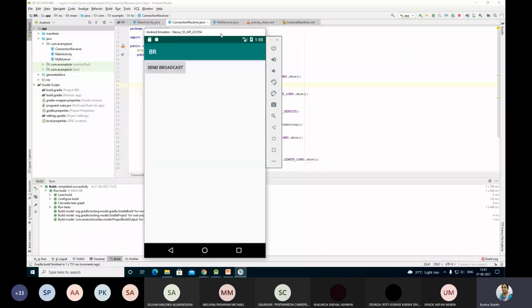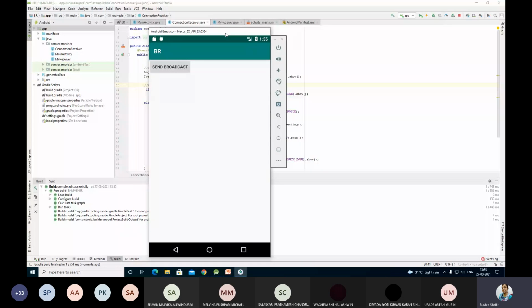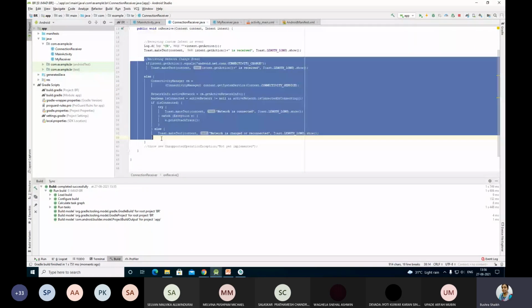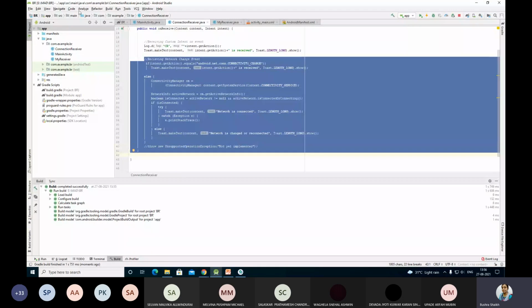Yes, ma'am. So just imagine we have the small example which says send broadcast. As and when we click on send broadcast, some broadcast event is detected. I think I forgot to comment and run this part.